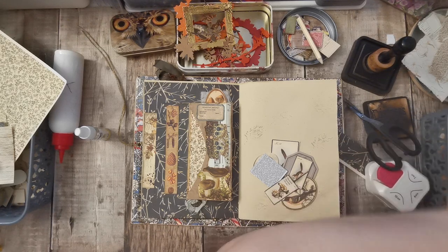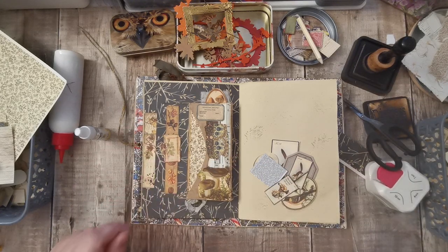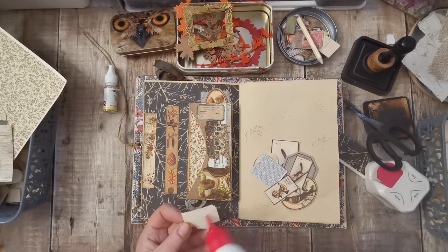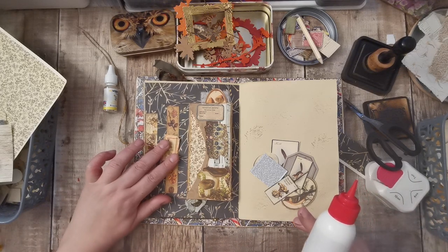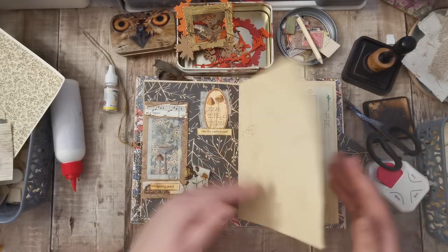Normally got loads of round things. I'll put that there. Also, I think it just needs something. Right, so let's do it at a slant. That's it. Okay, so that's that page. Gosh, that took ages.